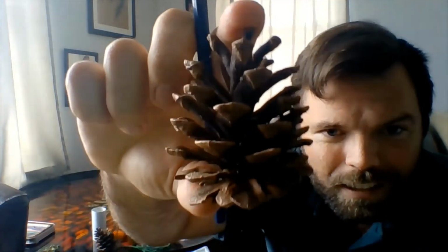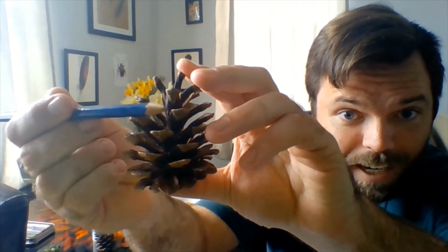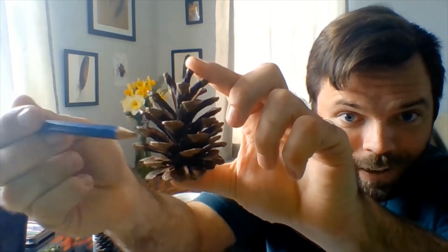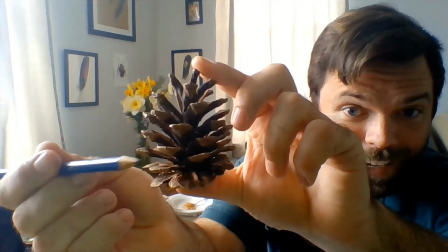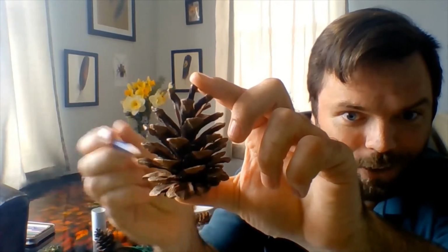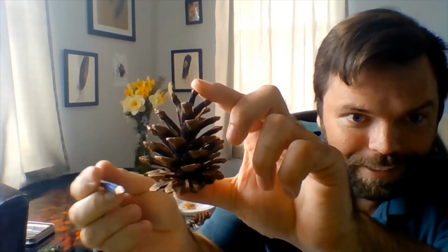I'm going to create a line up the middle like that. Then what I'm going to do is look at the shapes around it and where they are in relation to that middle line. Okay, I see some are very close to the middle line going up in a pattern, back and forth, back and forth. Then I see some that are out along the edge. So again, just like before, it's a tiny little triangle with a circular edge right there. And at the bottom, they've unfurled out into these kind of longer lines, these longer shapes.